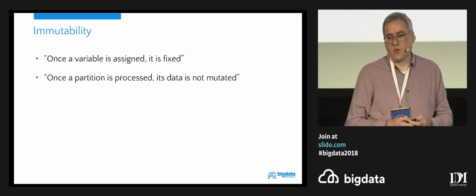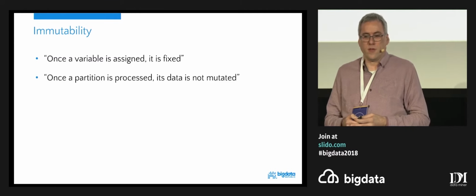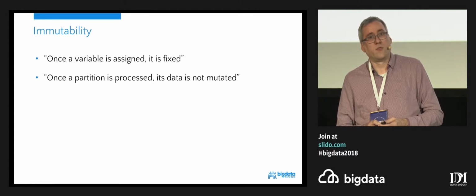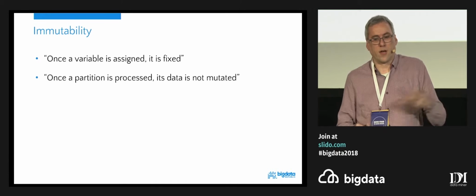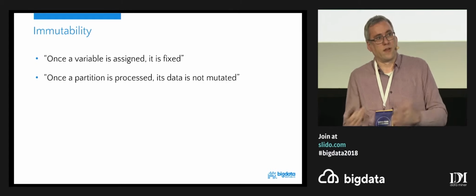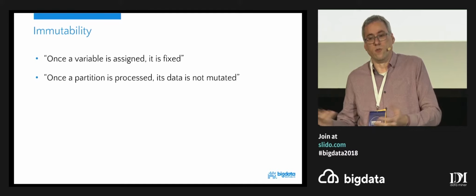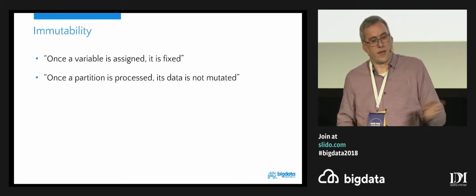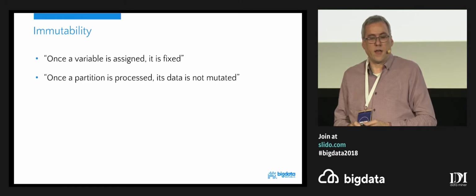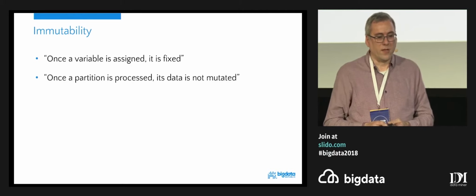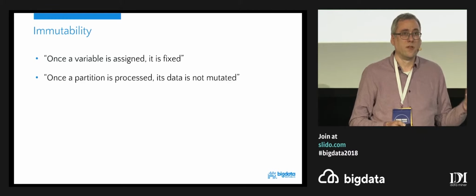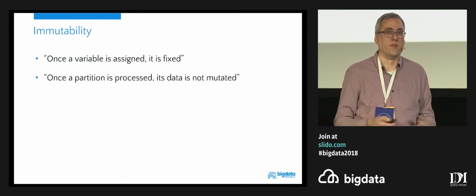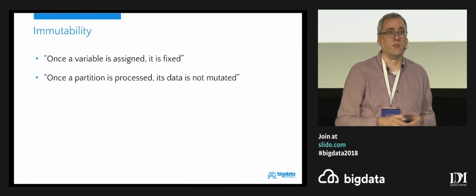So getting into immutability. Immutability is probably a keyword that people already know from Java programming, where you have strings that are immutable. You assign it and then it is fixed. If you try to assign it again, it will just create a new variable under the covers. It will not point to the same slot as it was pointing before. And in data pipelines, it means that when you have immutable partitions, as soon as you process the data and write it somewhere, you no longer mutate it afterwards. You just leave it there as you have produced it.